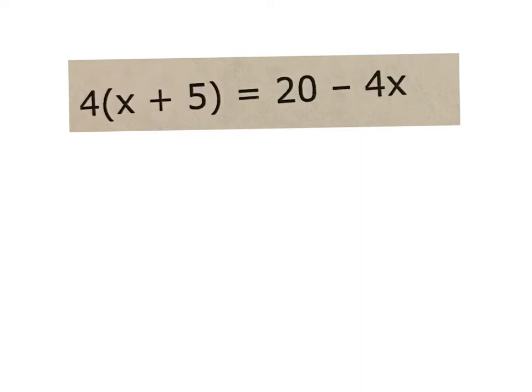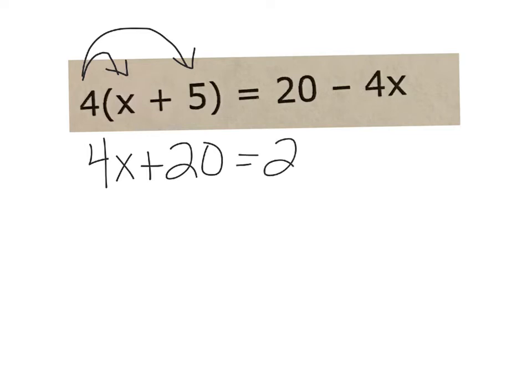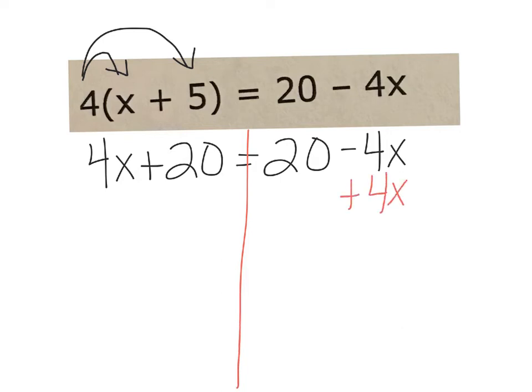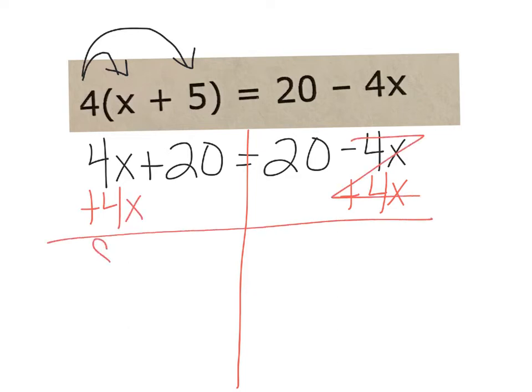Next equation. We're starting again with the distributive property, distributing that +4 out here, so you've got 4x, and distributing +4 over here, plus 20. Then bring down everything you didn't use. So the first step was the distributive property. Next step is to take care of the variables. I'm going to move this one, plus 4x, plus 4x. This zeroes out. 4x plus 4x is 8x. And bring everything down.